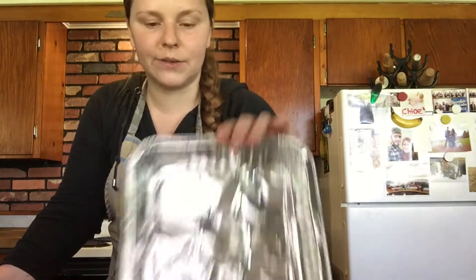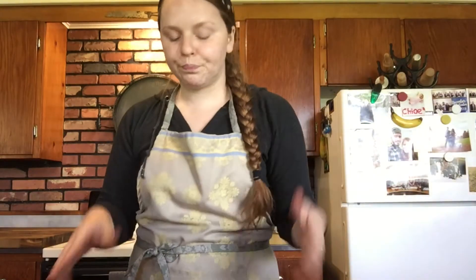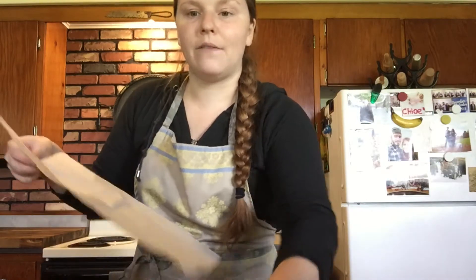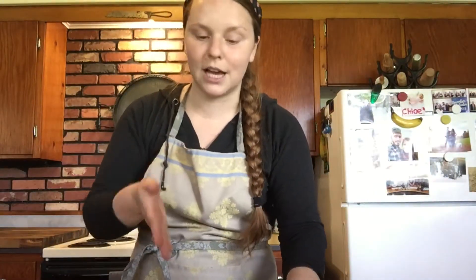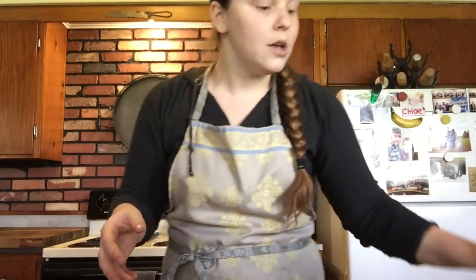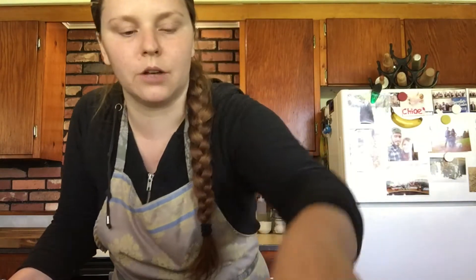In everybody's kit you'll also receive one of these disposable baking tins — it's the right size for this recipe. I'm also giving everybody a piece of parchment paper to line your baking sheet. That helps because once the cookie bars are baked and cooled, you can lift the parchment out and easily put them on a cutting board to cut them. It keeps everything cleaner. At home you'll just need a couple bowls, a whisk or fork, and maybe a spatula.